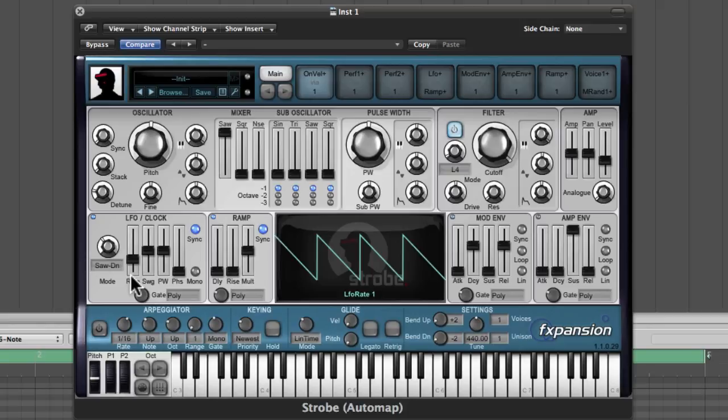We want a pad sound. We want it to be lush. We want it to be wide and thick. And recently I've done some virtual analog stuff, and we've looked at bass sounds. I'm going to show you that, realistically, each sound is only a few moves away from the next. I think there's really five foundation sounds. If you can program a bass sound, a lead, a pad or string, an analog style drum sound and an effect, a resonance-based effect, you've pretty much got all groups of sounds there. You can manipulate any of these into the other within just a couple of moves. So if it seems similar to bass sounds that I've made, then it's probably because it is. There's not a huge amount of difference.